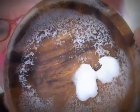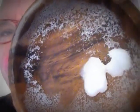Okay, so what we're going to shave with today is the Edwin Jagger. It's already preloaded with an Astra blade. It's not a new Astra blade either, so it'll be interesting to see how sharp the blade is on its second or third shave, because I do rate Astra blades. Again, we're going to use the same stuff as last time. We're going to use a little bit of Arco soap. You can see how much soap there is in that bowl. Not a great deal, and I'll show you in a second how much that produces.